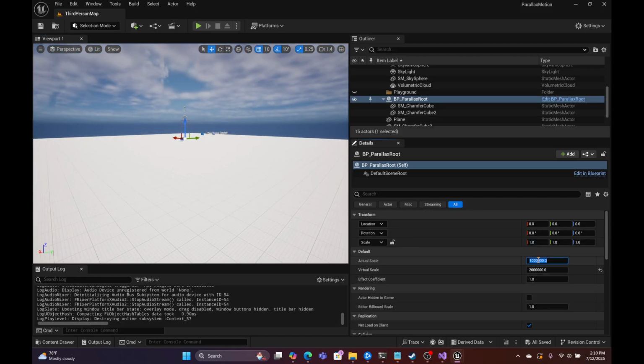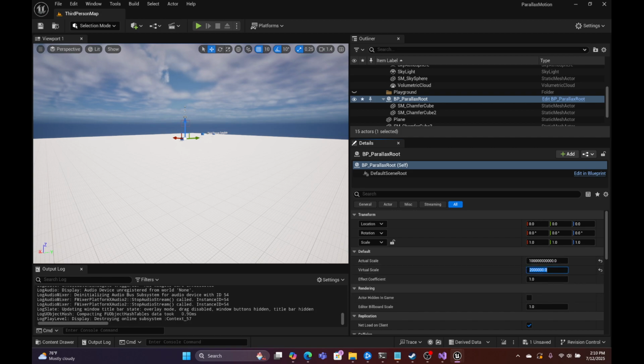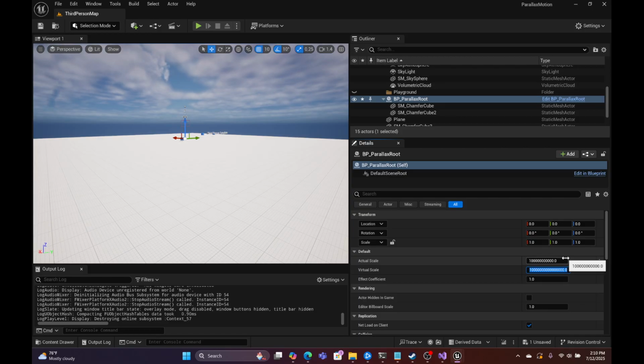But if I made my particle system, let's say, 100 billion units, that would be about 1 million kilometers, the actual size of the particle system, and it'd be able to maintain precision at that scale. If I wanted it to be a galaxy-sized object, then when you move through that particle system, you would have to move the actual galactic distance to cover that space.